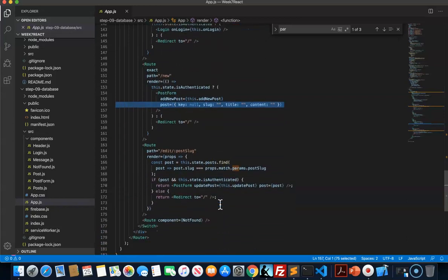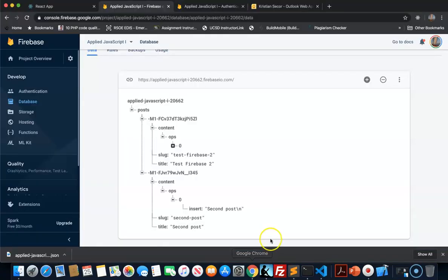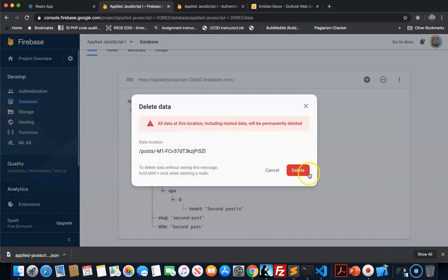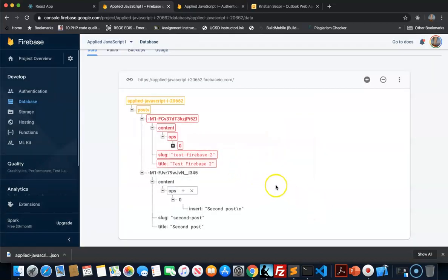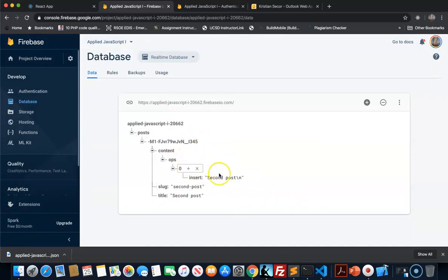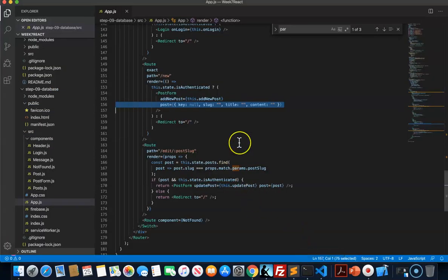And that'll allow us to have the key from Firebase, because, and the book explains this really well, with state, if we delete a previous ID, we can use that ID again. Not in this case, not with Firebase. That ID is going to be unique forever, cannot be reused. So that's an important part of this. I'm going to go ahead and delete the data, so now we only have one object. Actually, two objects. There you go, right there. So that's an important part of this, where that slug is.